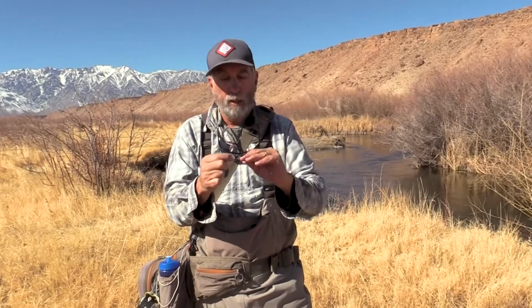In this 3-fly rig, in the middle goes my heaviest fly. So that basically all 3 flies are going to get down, and the middle fly is going to bounce on the bottom. These 2 flies are going to be bouncing just off the bottom, right where the fish are feeding. So by changing the weights, particularly by changing my middle fly, is going to allow me to get down to the zone where the fish are feeding and getting my flies where they need to be.